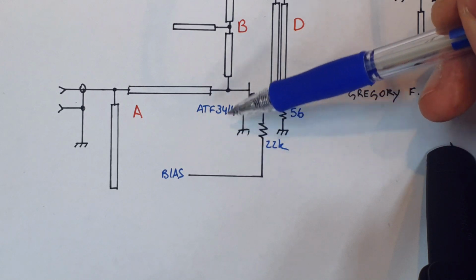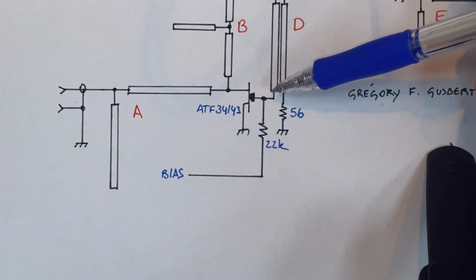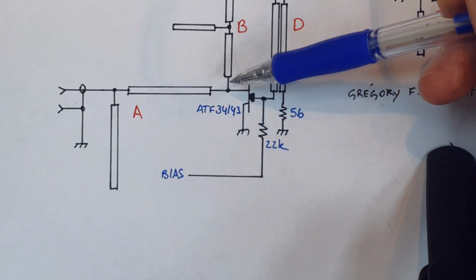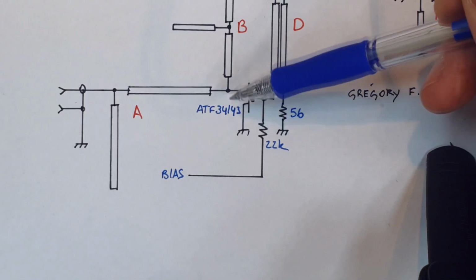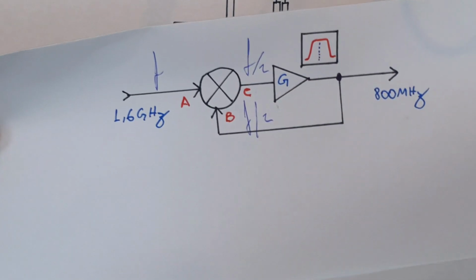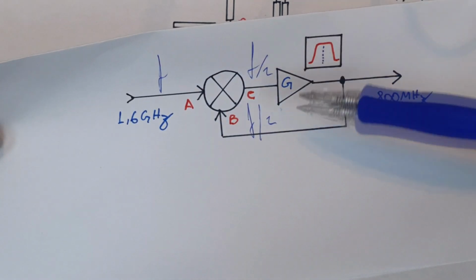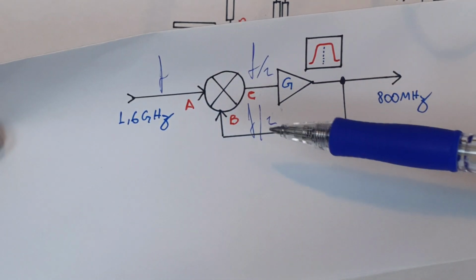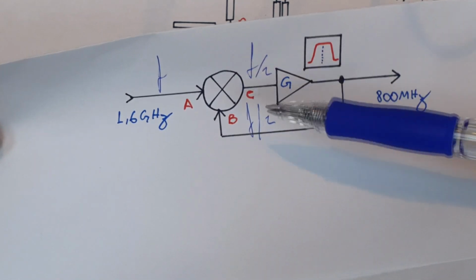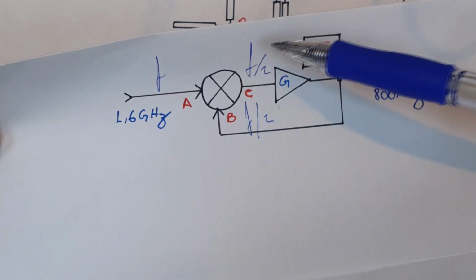So as the power here is modulated by the input signal, we have the frequency mixing effect needed to generate the down conversion component. What is the down conversion component, guys? It is F over 2, because we are mixing F with F over 2, and the down conversion component of the mixer is F over 2.